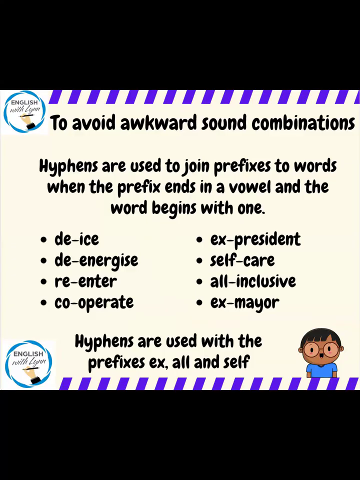And this group of words here, you will notice they end in a vowel and the second part of it begins with a vowel. And when we have that, we usually put a hyphen between it just so that it makes it easier to read. There are certain prefixes, ex, self, and all, that you need to have a hyphen whenever you use that prefix. Okay, so some prefixes, no matter what comes after it, you tend to have the hyphen.